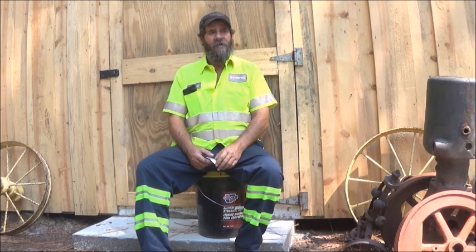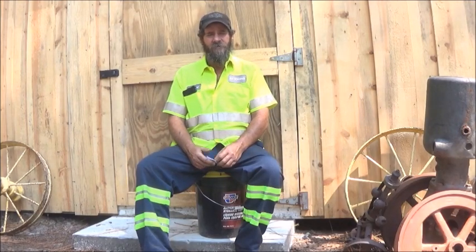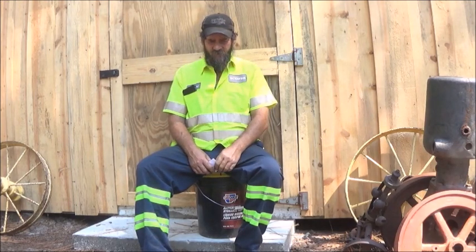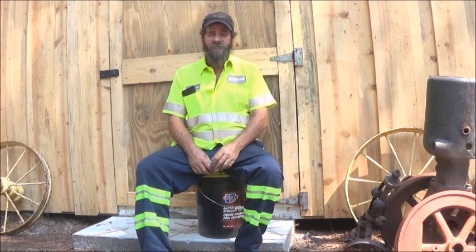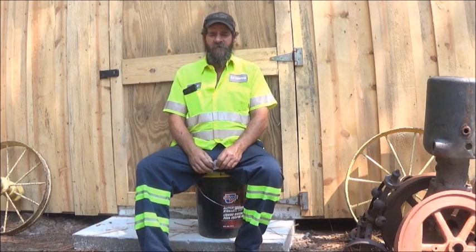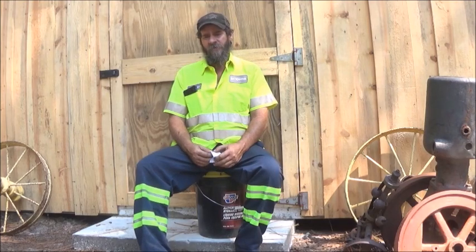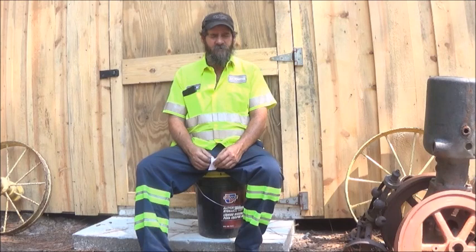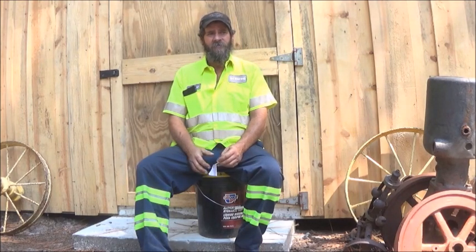But I was told by Ron that if I did not get the boilers, they were going to be scrapped. So I'm going to get the boilers, without intentions to scrap them. Definitely without intentions to scrap the one that came with the engine. It's part of the history of the engine, and we're going to keep it with it. The other boiler that's there came from Mocksville, from a company called Ingersoll Rand, which I'm sure everybody's heard of. There's a factory there that builds air compressors. That was where that boiler was at, and they actually gave that boiler to him.